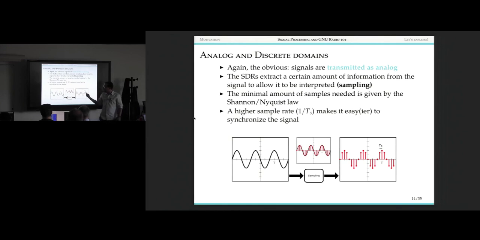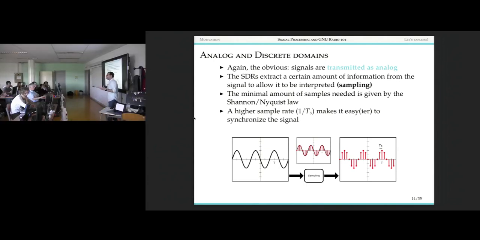And of course, if you have too many of these, then you need to do a lot of calculation with your SDRs, and this will take a lot of time. So the very important thing for us here is to try to find the right amount of samples such that we are able to do whatever we want to do behind decoding or synchronizing and everything, right? So yeah, this is it.